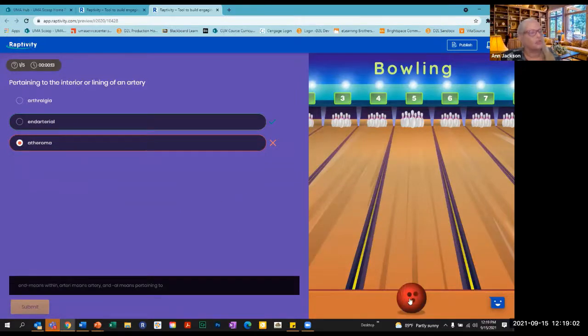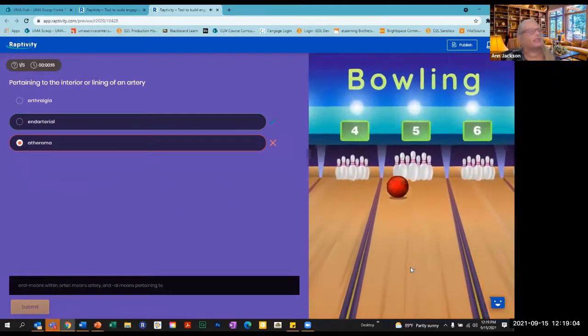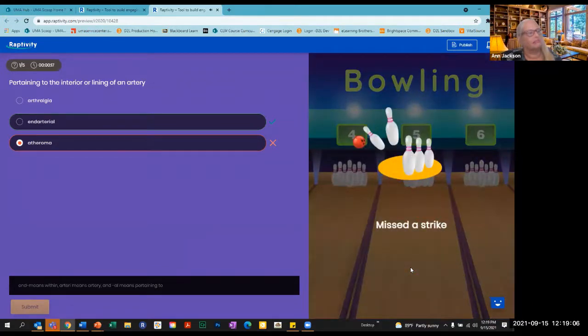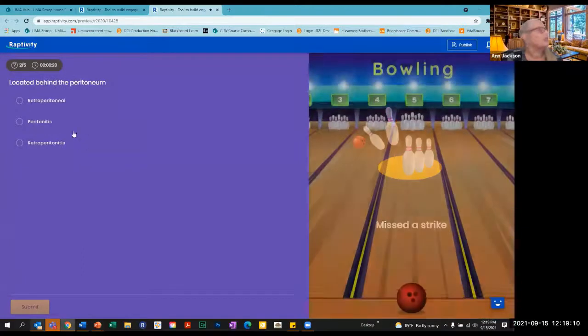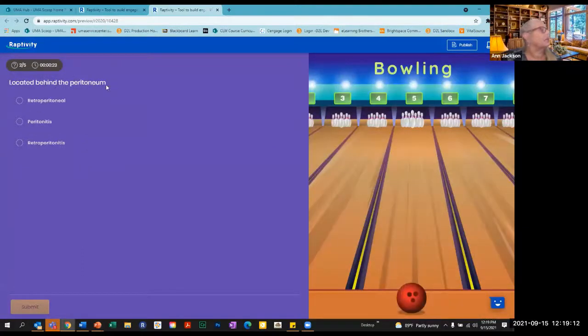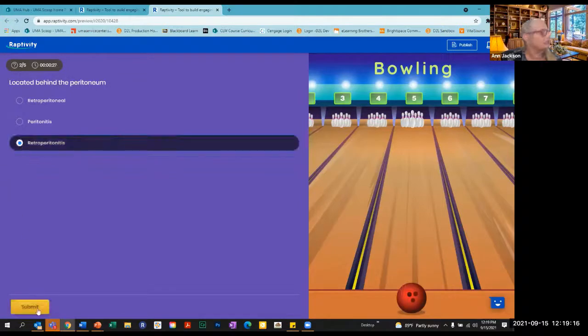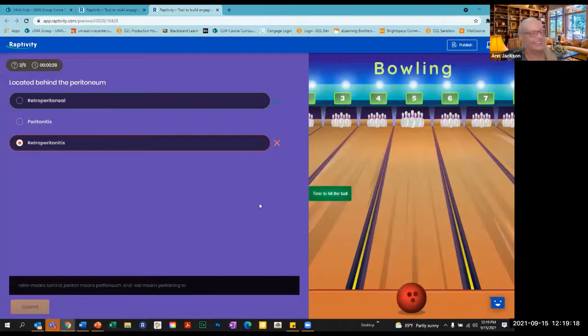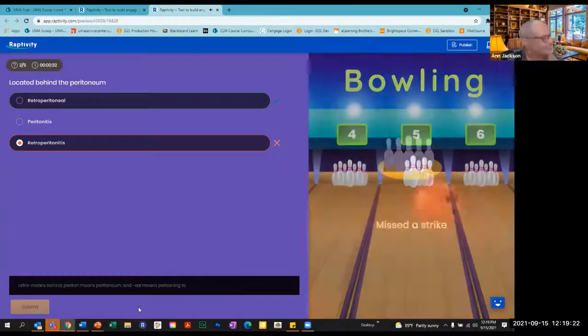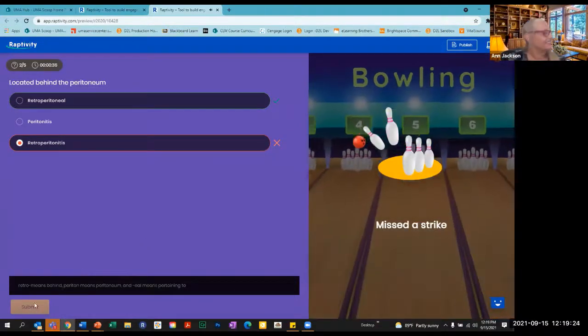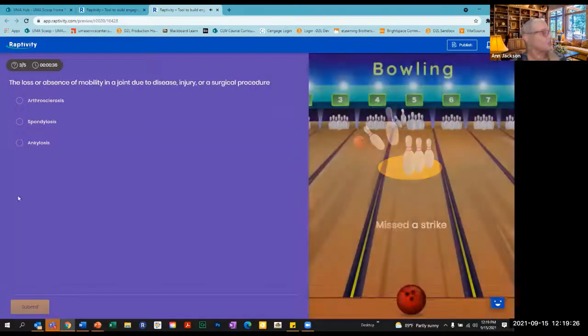So I get to roll the ball, but I'm not going to get a strike. The next one, located behind the peritoneum, that is this one, I believe. Nope. So I get a roll again, but I don't get a strike. Let's just see if I can get a strike.